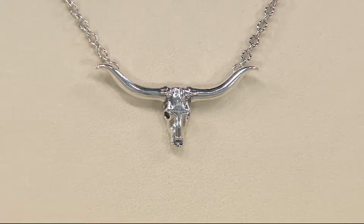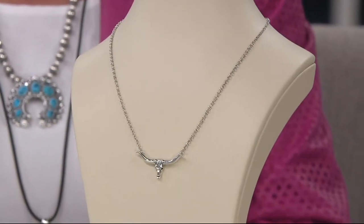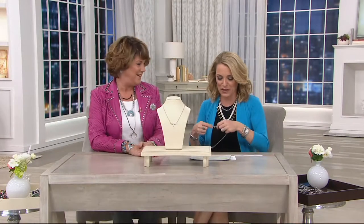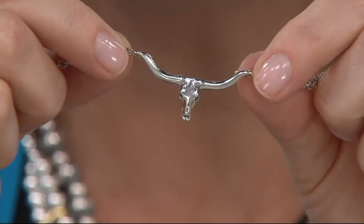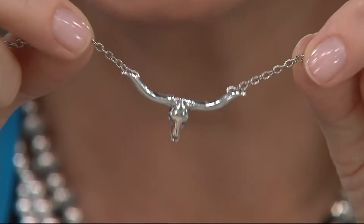Erin, last week I fell in love immediately. This goes back to that strength, but there is also something liquid when you look at this beautiful sterling silver. This is the Baby Longhorn. Clearance price is $49 and we've got it for you on four easy payments of $12.25. The item number is J335491. You know, the reason it's the Baby Longhorn is because we had a larger version and it may still be available on QVC.com, but look how cute and sculptural and wonderful this is.